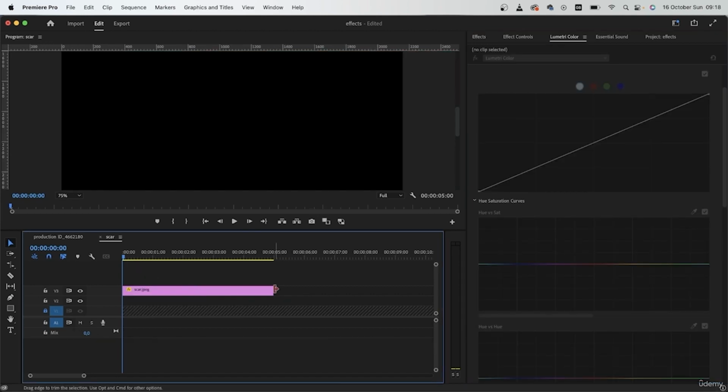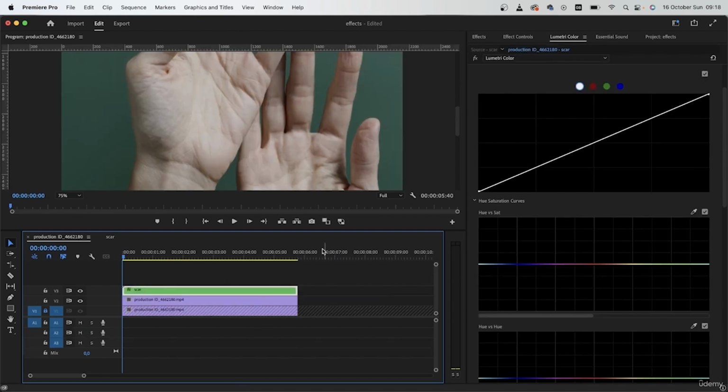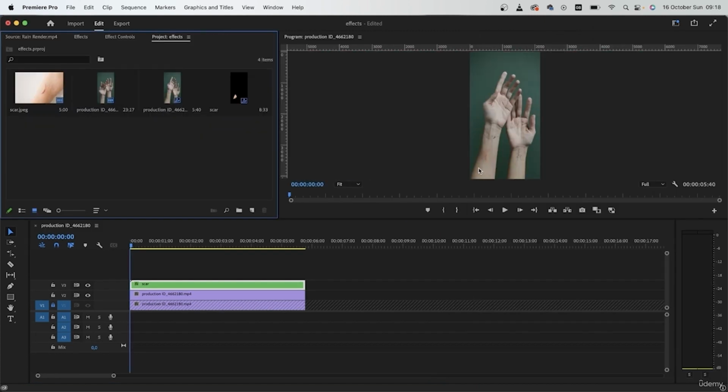Go into your nest, extend the time so we can stretch it here. So once I have my scar, I'm going to go back to the editing panel and I got my scar right there. Now we can begin with the tracking. Like we said, we're going to try this with the Premiere Pro tracking capabilities and then try After Effects, which will make our work easier. But it's still doable in Premiere Pro, so let's begin with that.